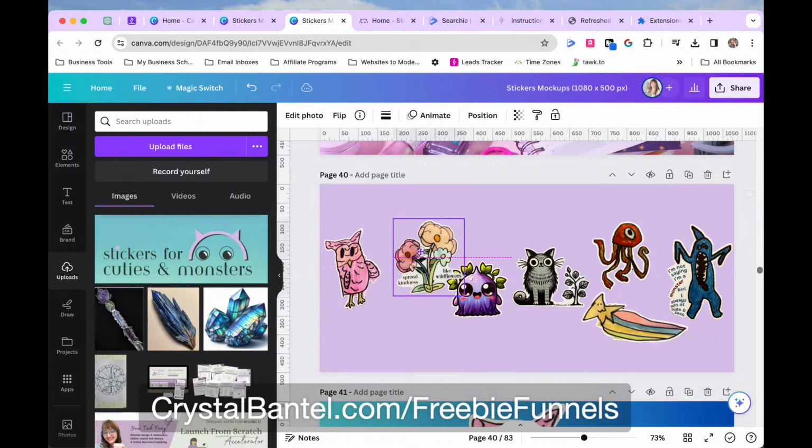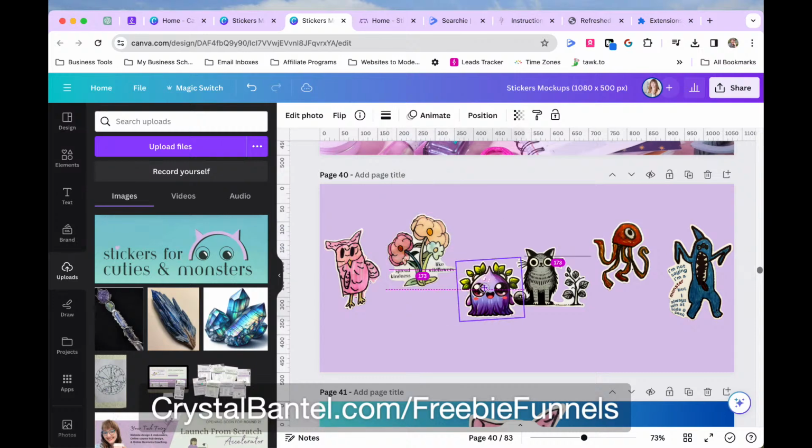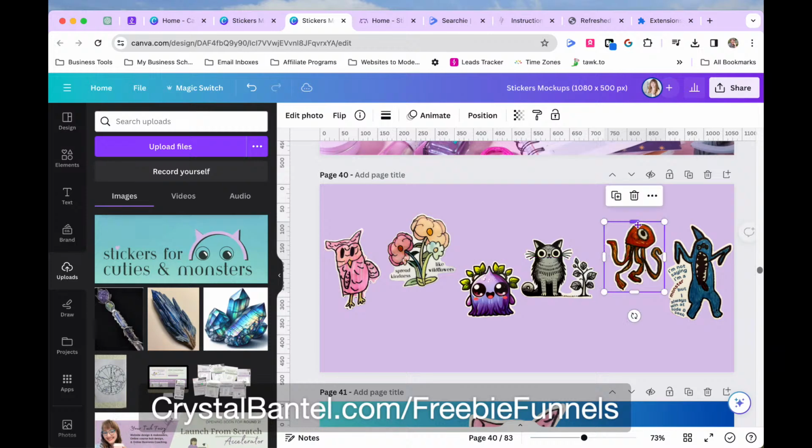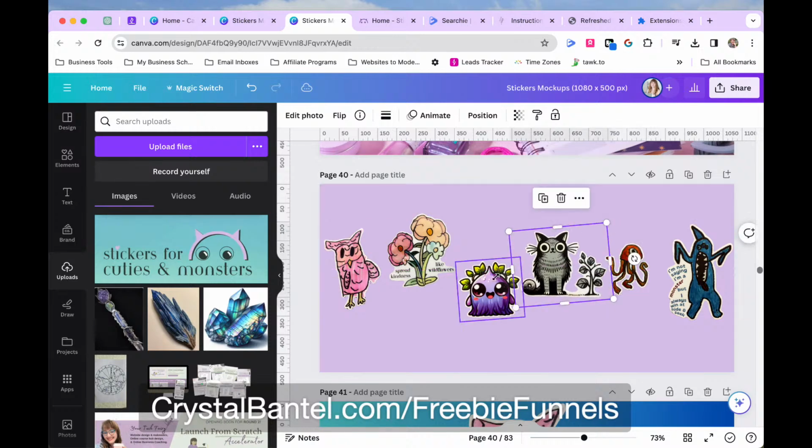It's like kind of single file, but kind of staggered. Yeah, maybe something like that. Okay, technically, this guy is actually a bit smaller than these other ones.